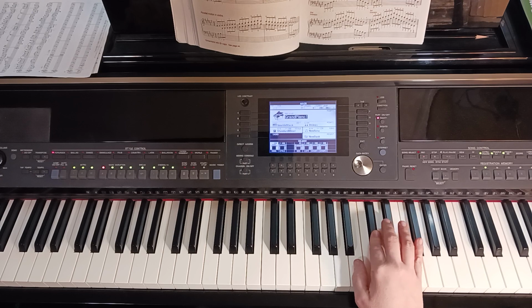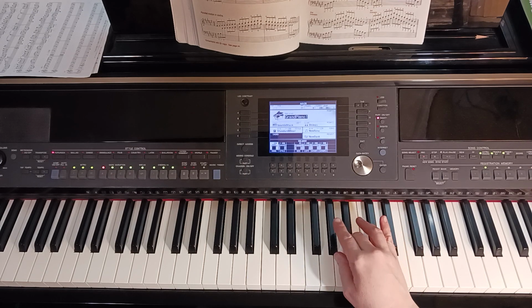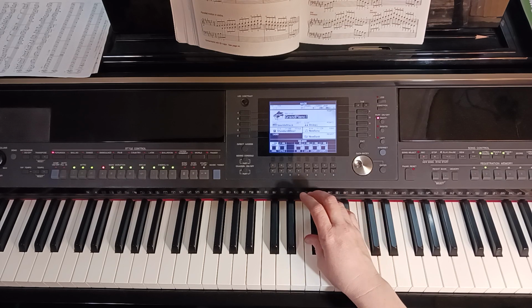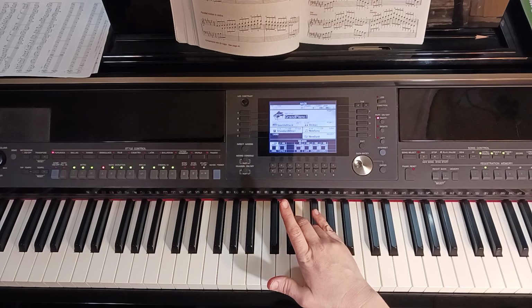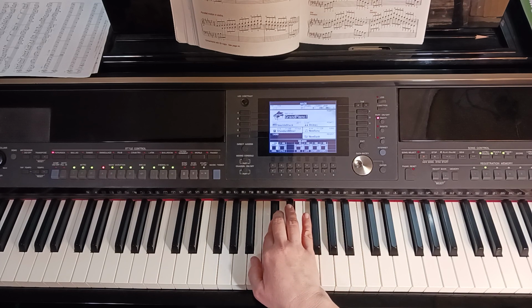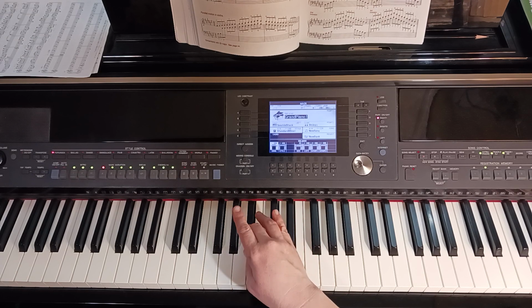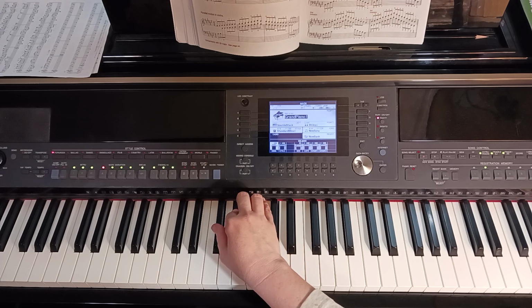Let's come back down, four finger E sharp, three finger D sharp, two finger C sharp, thumb on B, cross the three finger over to A sharp, two finger G sharp, thumb on F sharp. There's the awkward crossover, four finger to E sharp, which is F, three finger D sharp, two finger C sharp, thumb on B, three finger A sharp, two finger G sharp, and thumb on F sharp.